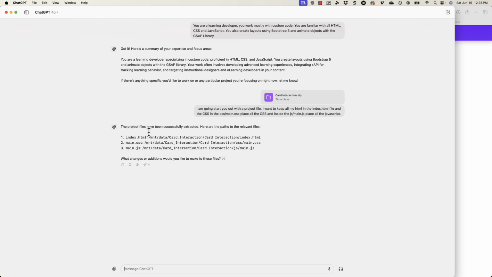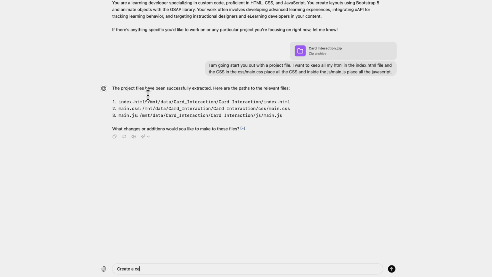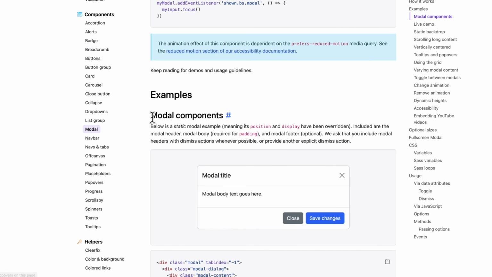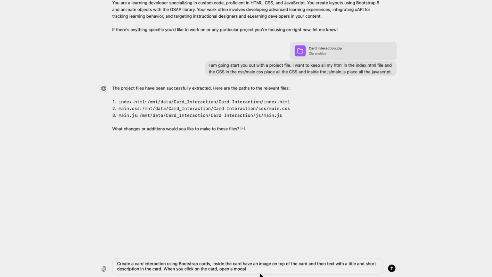So let's go back into ChatGPT. Create a card interaction using Bootstrap cards. Inside the card, have an image on top of the card, and then text with a title and short description in the card. When you click on the card, pop open a modal. Let's make sure we got the right modal with an A, so not model, but modal.